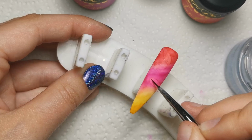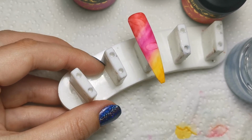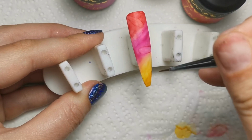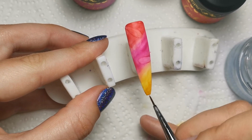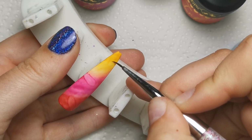Then I can go in with a detailer brush with a little tiny bit of Prep and Dehydrate from Magpie on it. As you can see there, I just blob off onto the kitchen towel to make sure there is hardly any on my brush, and then I will go in and start creating the flower petals. So to do that, I usually just do a line. I put the tip of my brush where I want the petal to go to, and then I will just draw a line straight down to the centre of where I want the flower to be. And then I will start, as you can see here, to carve out the sides of the petal to make them a little bit wider and more of a petal shape.